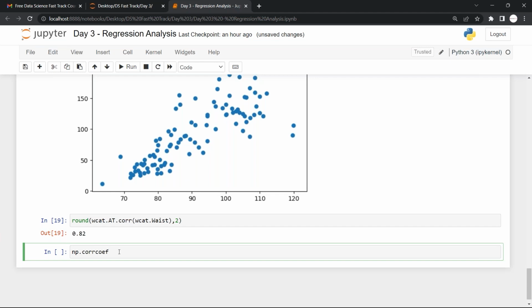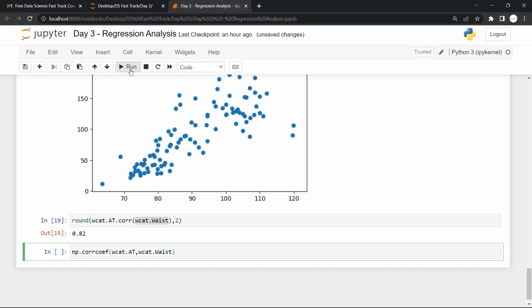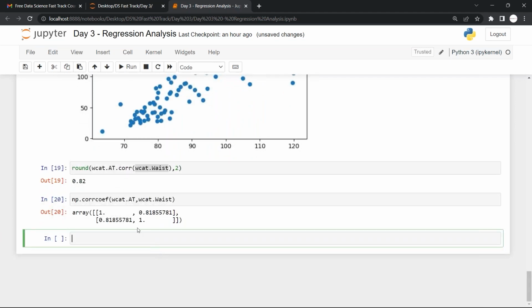So use this corrcoef, and in that just use the two column names. As we know, first I'll have to mention that data so I can extract the column from that data. That's why I'm doing this. So this is my first. Let's go ahead and copy this from over here, or even you can type it, and let me run this. Now here what we got is the array. You see the power of np, numpy. We got the array.